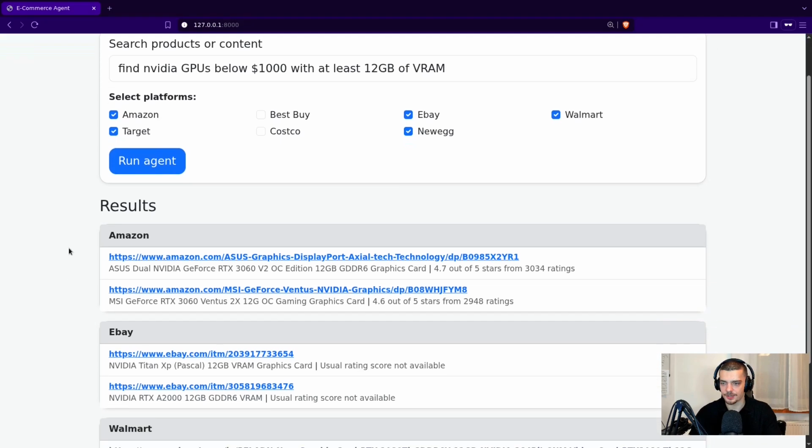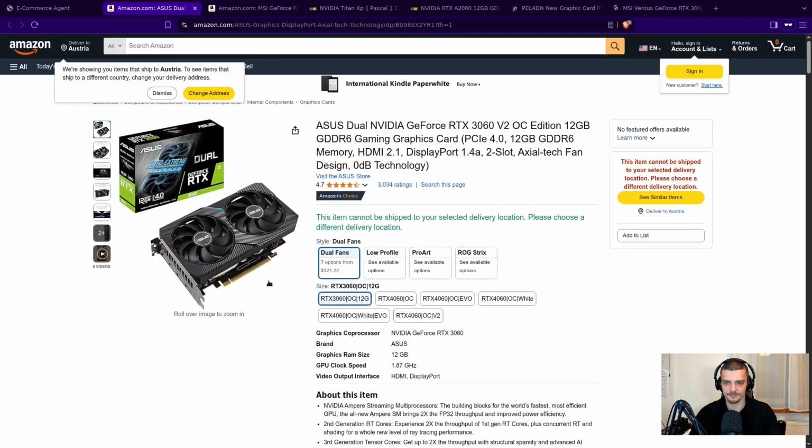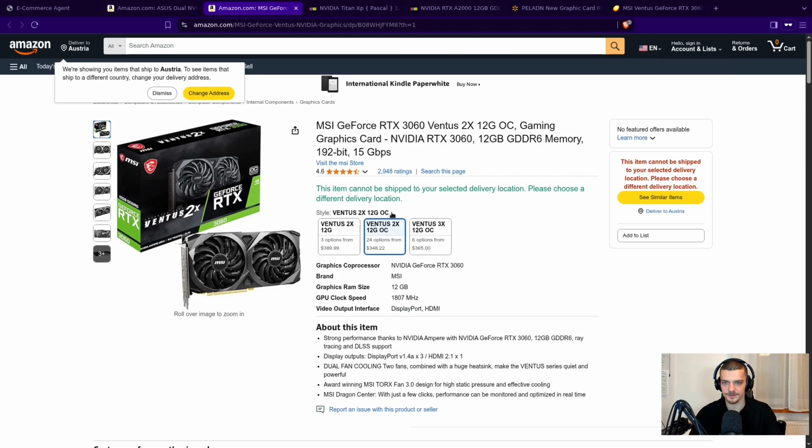After a while, we get on Amazon here 2 results, on eBay 2 results, on Walmart 1, and on Newegg 1. So let's open them up and see if they are actually what we're looking for. So we can see here, I don't see a price because I'm not from the US, but at least we have here 12 gigabytes of VRAM. We have here 12 gigabytes of VRAM.